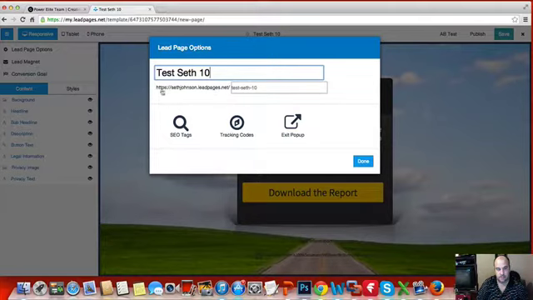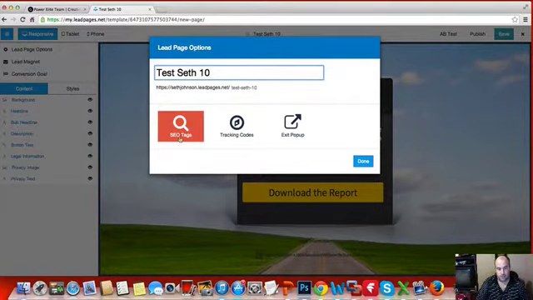Okay, this will be the link that you want to put in front of your visitors. All right, when you join up with Lead Pages, for my example, it says Seth Johnson right here. This would probably be your name or whatever name you choose, your company name. Okay. Real quick, you can put in SEO tags for search engine optimization reasons.